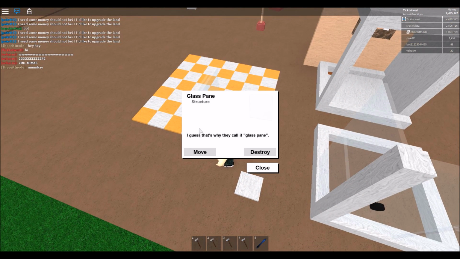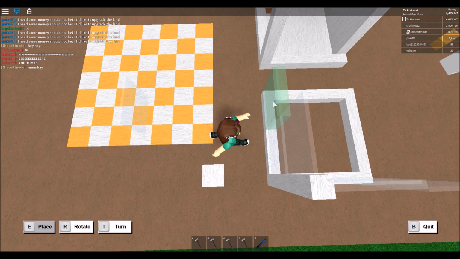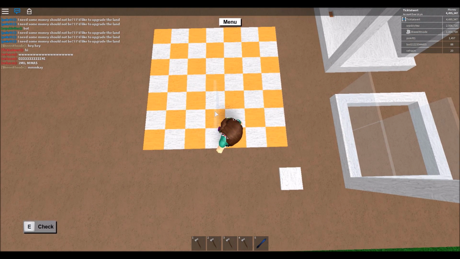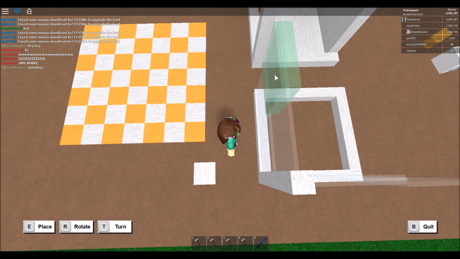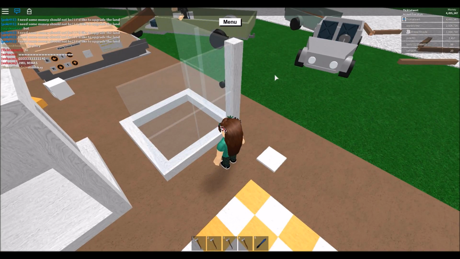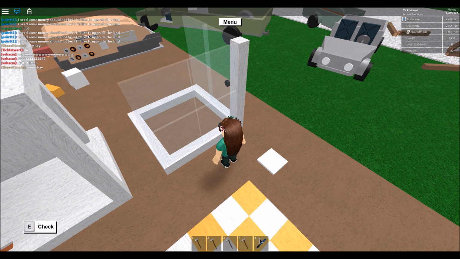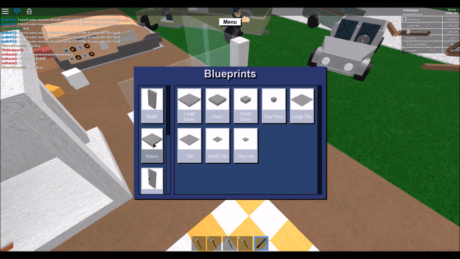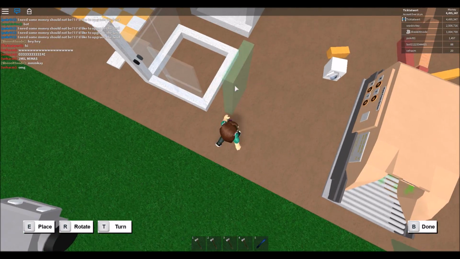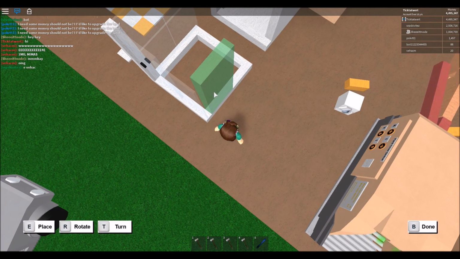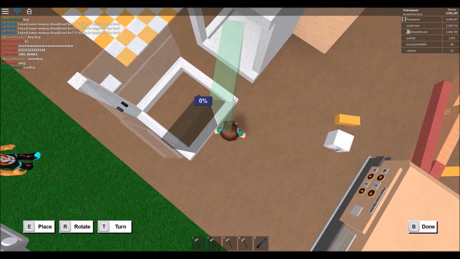And then just keep placing them until you've covered up this side here. And then once you've done that, fill in the other side with smooth walls like so.